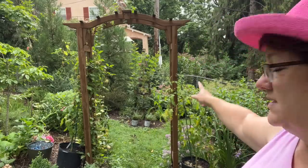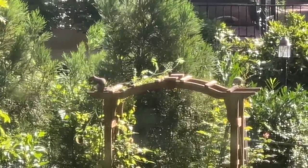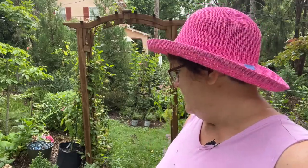Also, I should tell you, I'm battling squirrels. I have two tomato plants who are using this trellis as support right now. And I've seen the squirrels come and grab the tomatoes off of the plant and then go up and sit on top of that arbor and just eat my tomatoes. It's crazy. So I'm thinking that the squirrels will leave this alone as well.